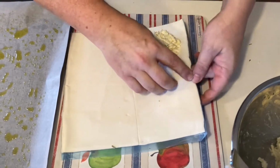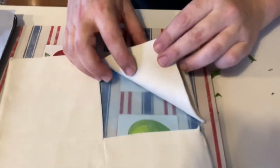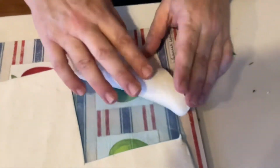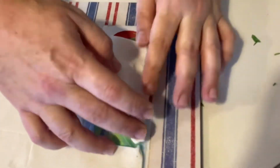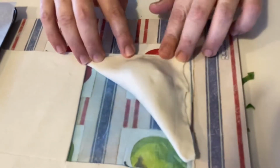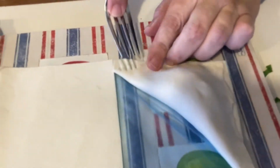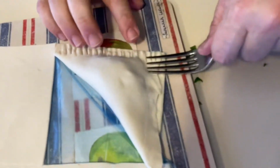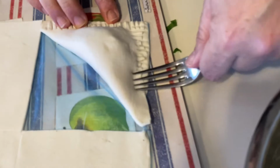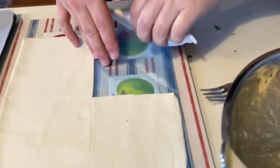So the way these sheets work, you simply roll it over and press the edges down. If a bit of filling starts showing on the edge, don't worry too much about it. Let me bring out one of my forks. And all you need to do with this is basically push the edges down. And that's going to actually keep it wrapped up and you won't get any leakage.